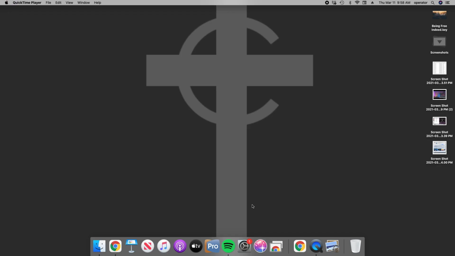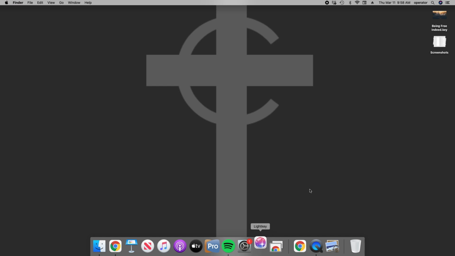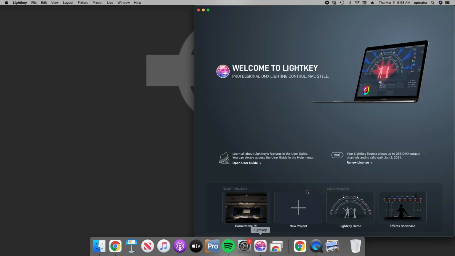It's controlled through ProPresenter, and how that all kind of works together. So let's start with opening Lightkey. Lightkey is our lighting program, and it's just kind of the go-between that makes the lights in the sanctuary work. So right now, our spotlights are operated through this program, and so are the color LEDs.